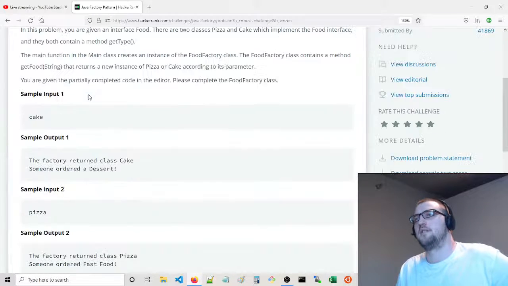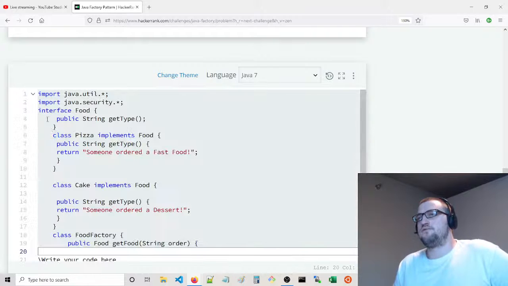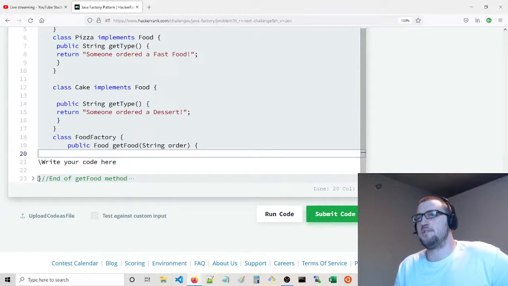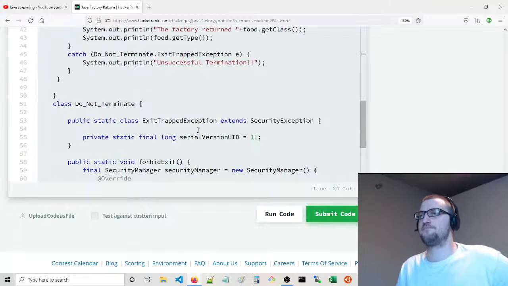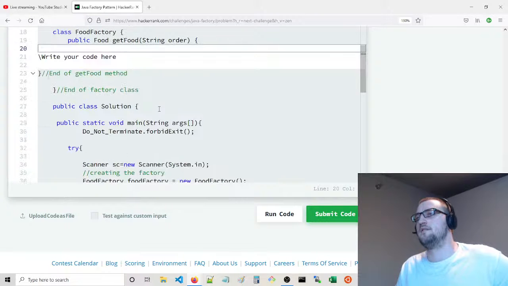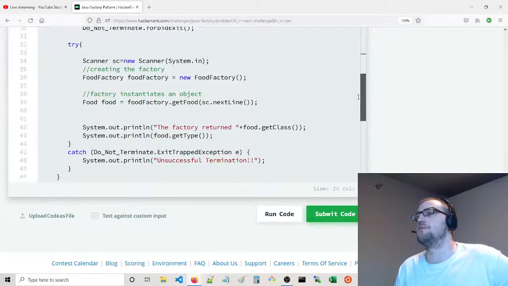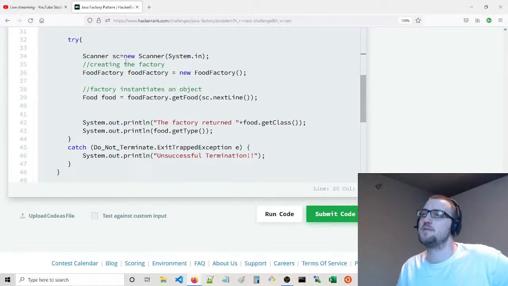So, what does this mean? Solution main, do not terminate, forbid exit. Try creating the factory: FoodFactory is new factory, food is foodFactory.getFood.